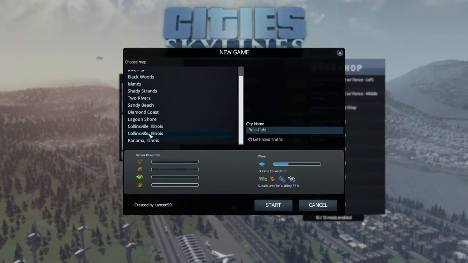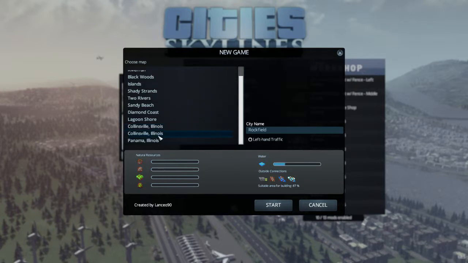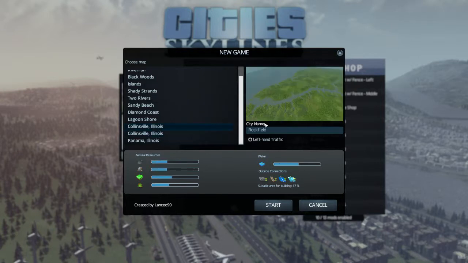For some reason, my original map of it hasn't deleted itself yet. I told it to delete and there's some kind of glitch going on. So I'm going to have to go into the game files and delete that one. Here's the actual one. Call it Collinsville and jump inside.